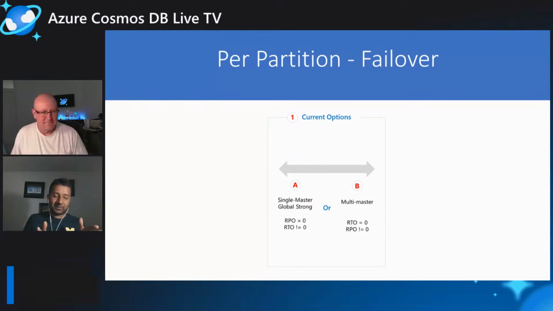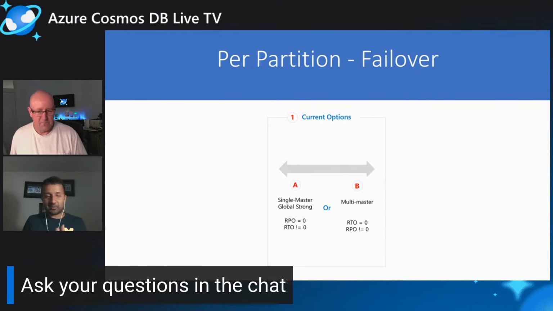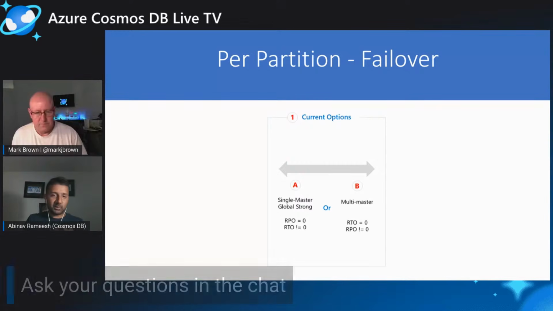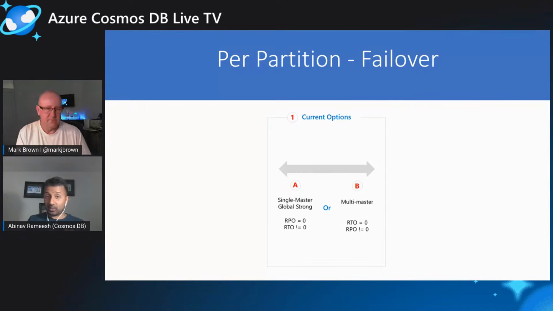So, just to recap very quickly, we've got the manual failover where nothing is wrong. We've got service managed failover where something is wrong in a region and we fail over entirely. We've got the forced failover where the user takes matters into his or her own hands and triggers that failover themselves, but it's for the entire region. What we're now saying is, can we be a little better? Can we actually do this on a partition level as opposed to for every partition in the region?